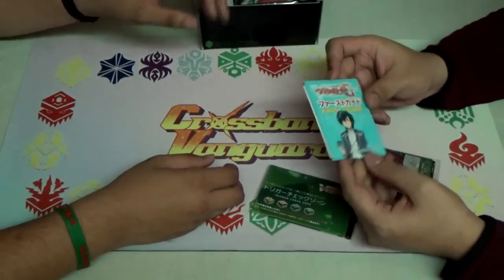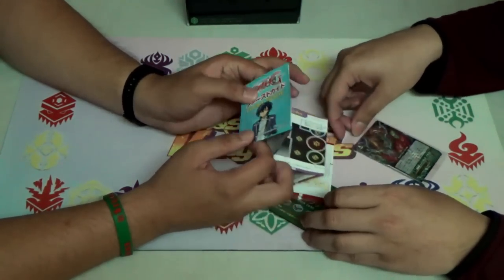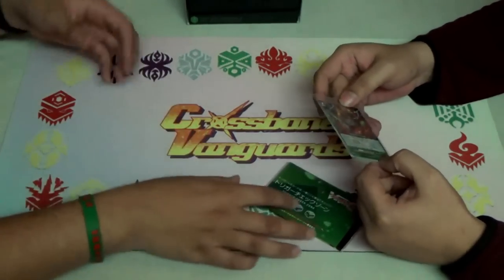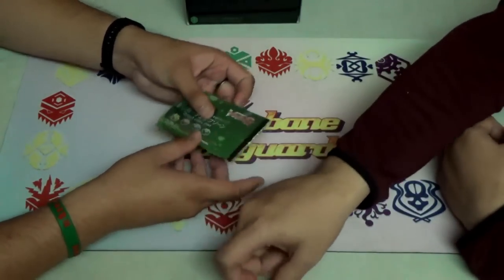So that's the filler, so we're just going to toss it aside. And just like the Shadow Paladin deck, we have Salty Kazuma as our main guy for the first card. This is the promo pack that you spoke of. Inside there are three foil prints of reprinted cards, Rainbow Dragon and all that. We're going to put this here and look through it later.